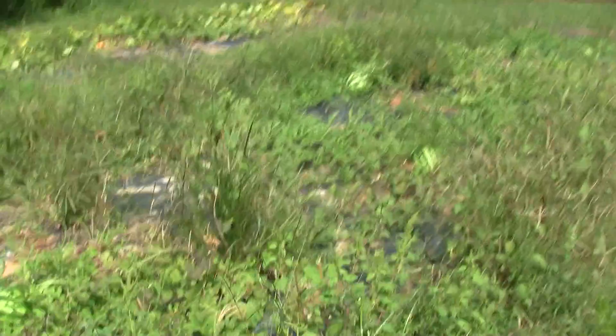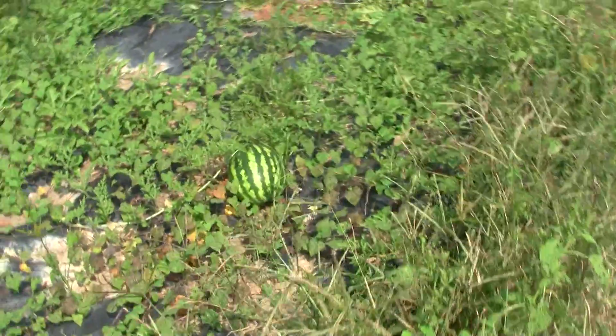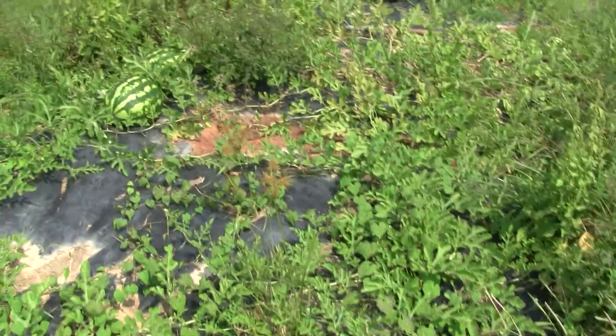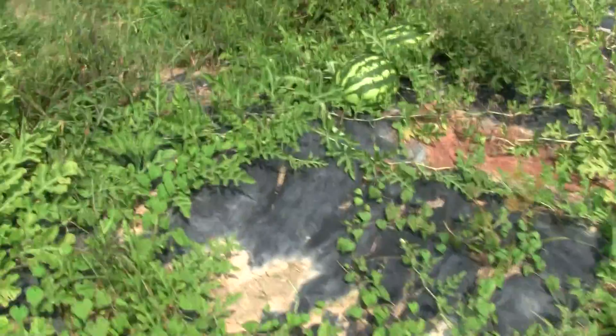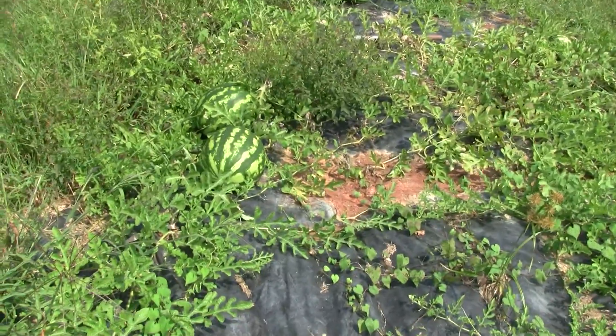And then my watermelons — I told you I should have some, and I did. They finally came out of it. I've not picked any yet, though I picked one for my mother-in-law — she came out and washed the house before we were on vacation. I'm probably going to pick two or three maybe Monday morning. We're having a Labor Day cookout.